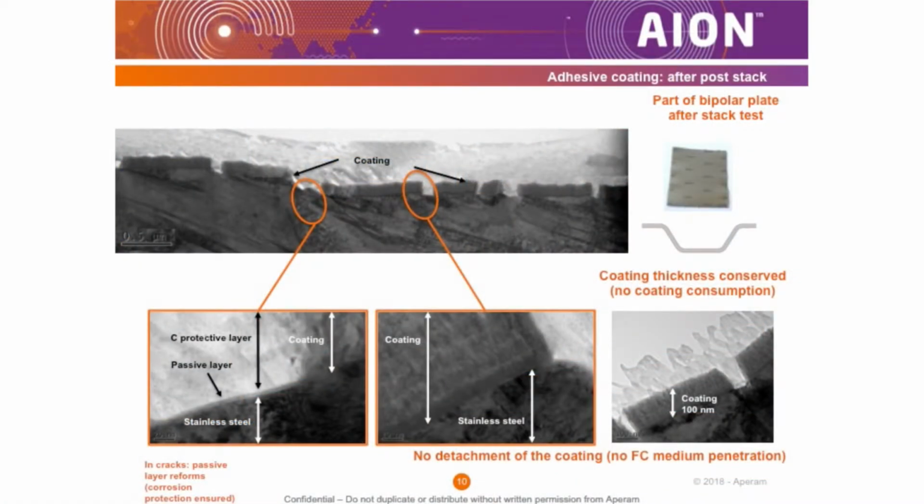Okay, this is a nice example of how the coating looks before and after the shaping. After the shaping, it's different. No, this is before the shaping, right? This is before shaping, and after shaping. Okay, now after. Yeah, because this question comes every time. Okay, you have a pre-coated material. And what's happening with the coating?